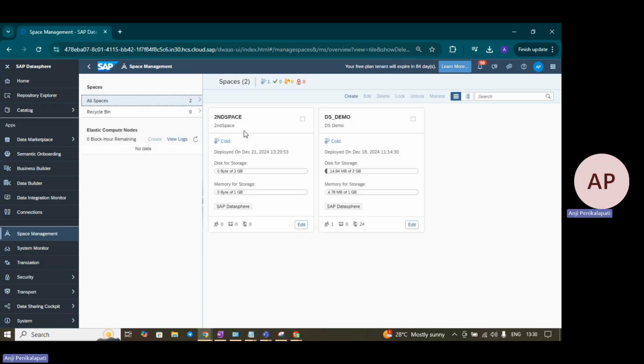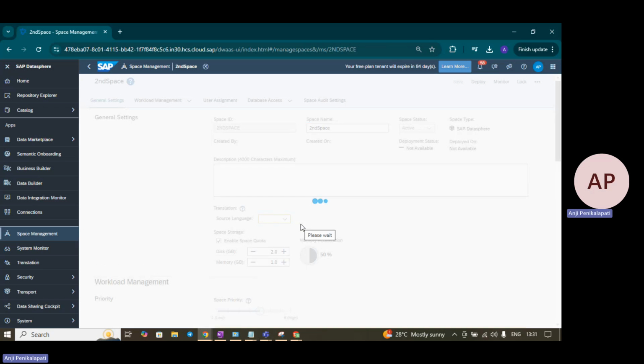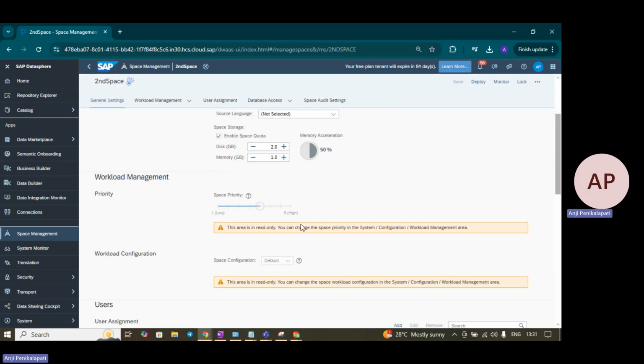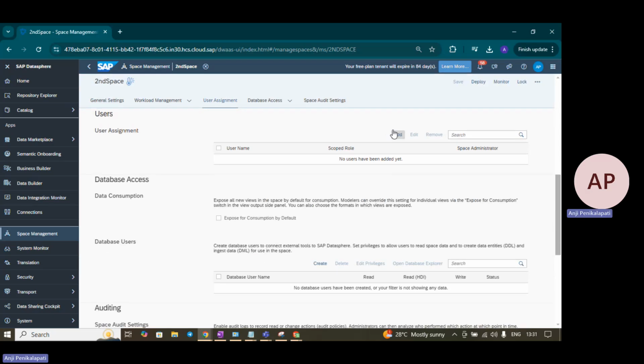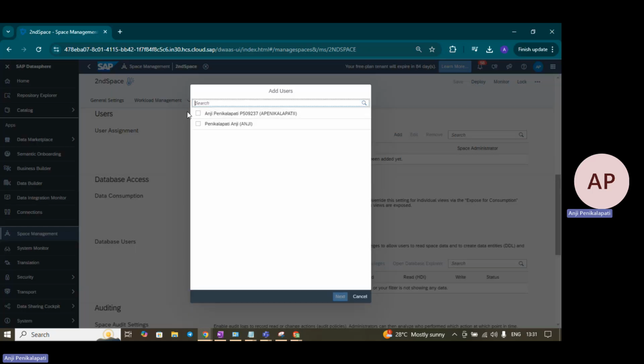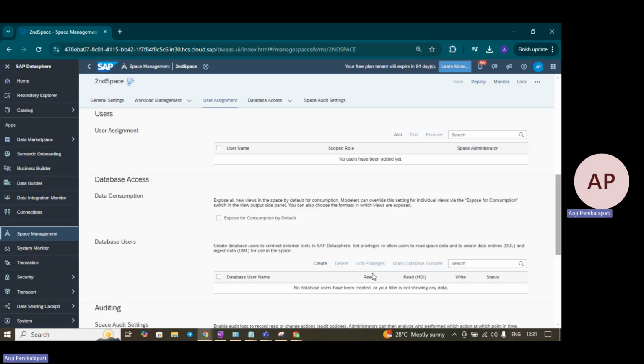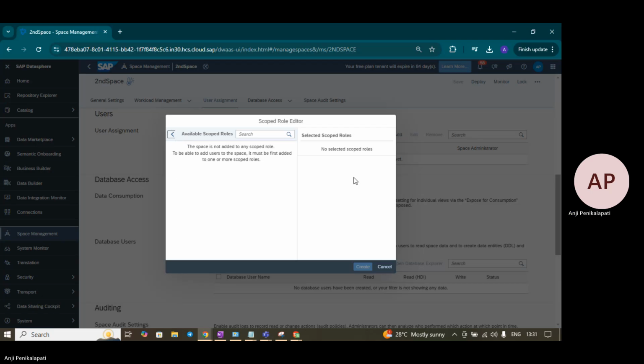Now what I do is, if you remember, once the space is created, if I want to add some users to this space, under the user assignment, if I click on this add, it will show how many. Now you see 2 are there. Suppose I want to add my newly created user to this space, click this, click next, it will give this message.